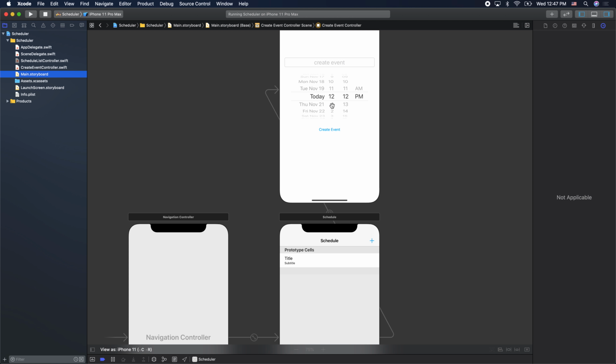Yeah. We have two view controllers. This top one creates the event, right? So we have an event name called whatever, lunch meeting. We give it a time. We click on create event. It creates the event. It passes it back to the previous view controller, and that's where we actually show the event we created. But we're using unwind segue to pass that data back, right?